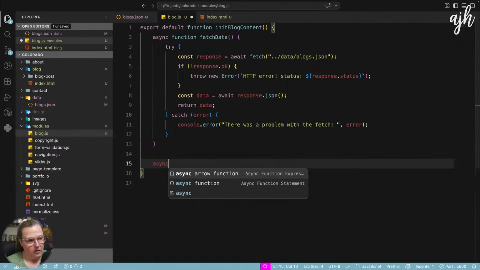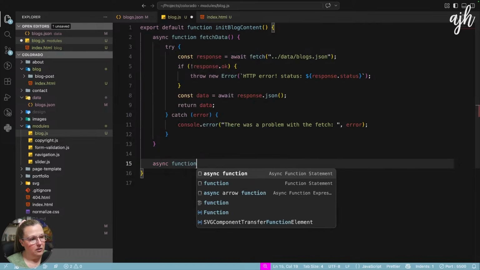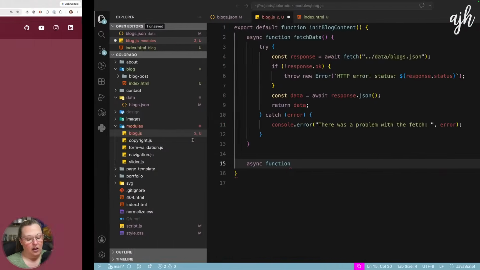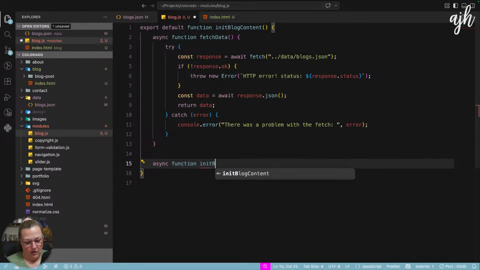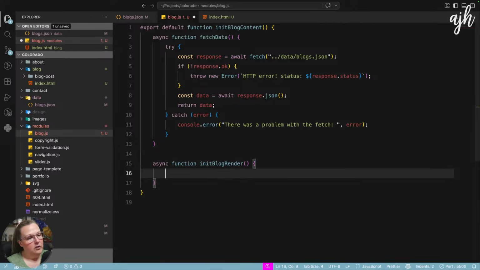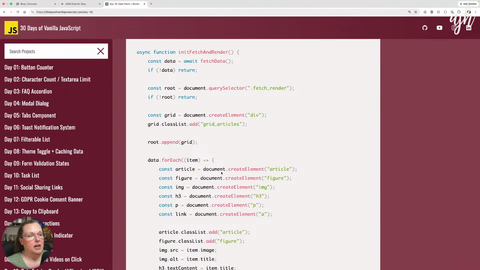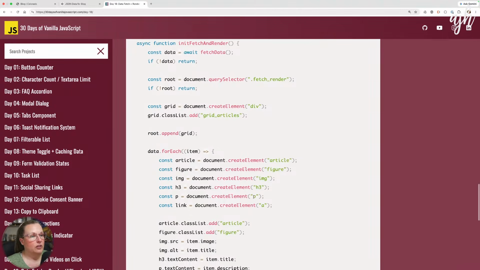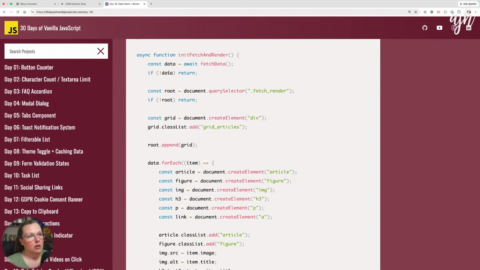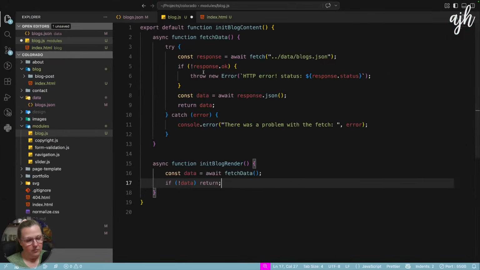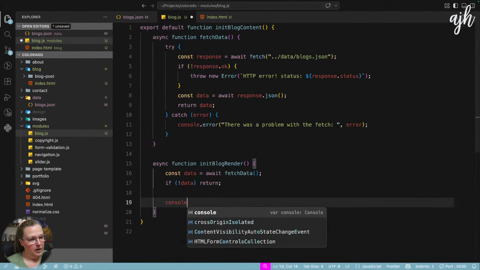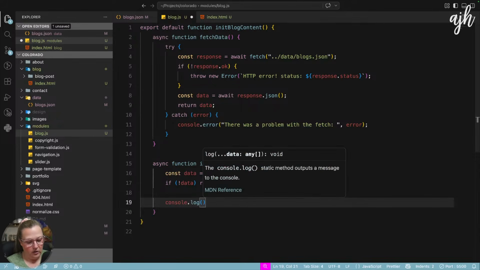So we're going to do another asynchronous function. And yeah, we'll just call it init blog render. So we don't really have that transform step today because I made a rather neat and tidy local JSON file. So here's what we want. Here's our data. And let's just go ahead and console log. Console log is our friend.